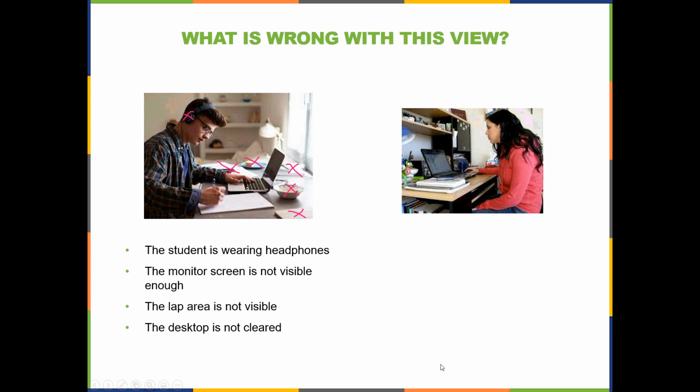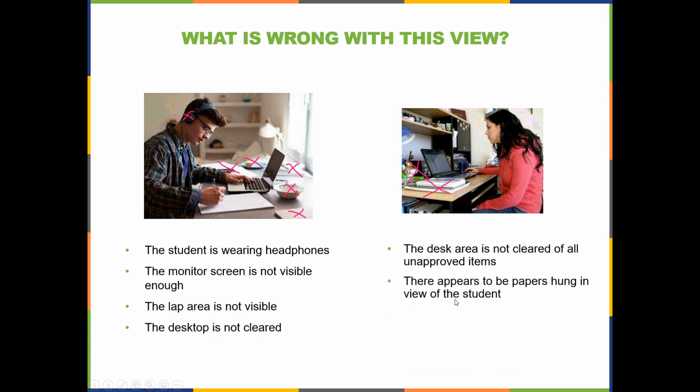How about this one? You may have noticed right away that the desk area is not cleared. It looks like there may even be a cell phone sitting there. And there appear to be other things just hanging around. And probably this is just how their desk is normally, but for the test, make sure that you provide a clean environment.